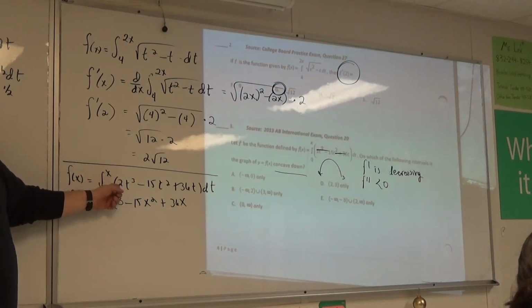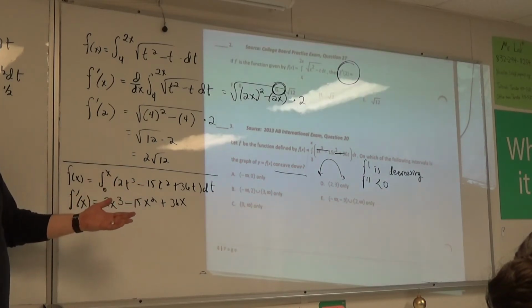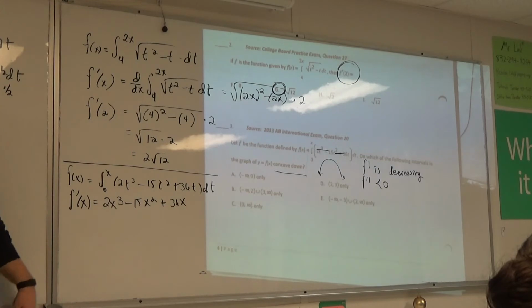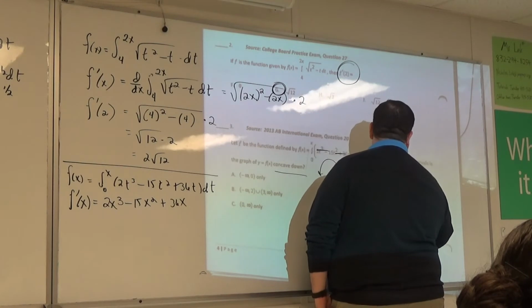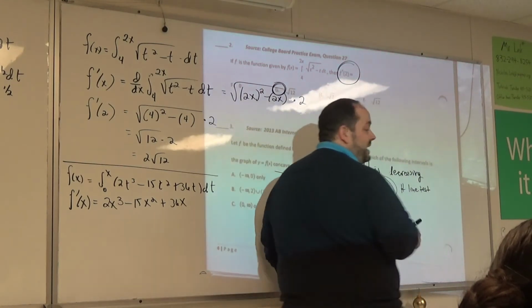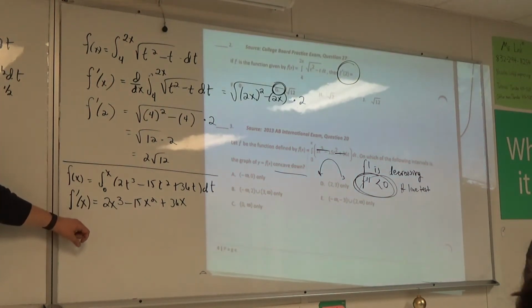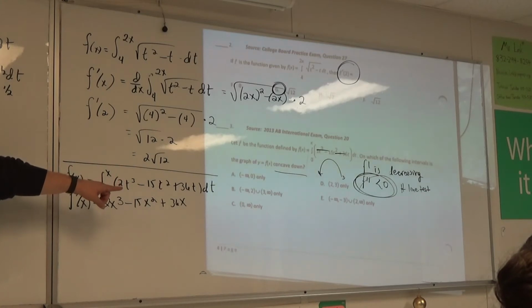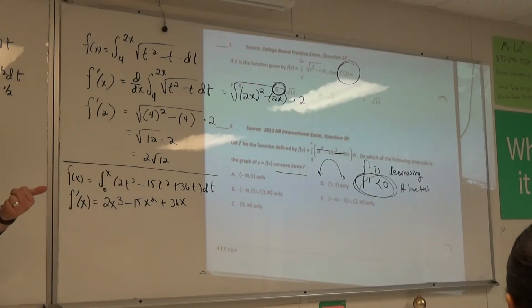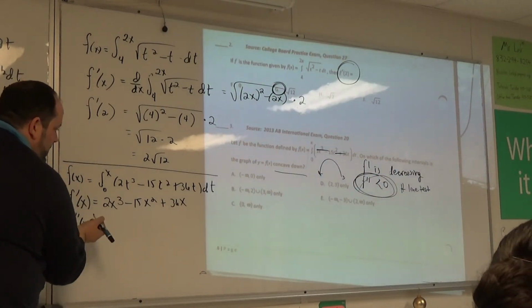The thing that I've heard whispered on the air is the number line test. The number line test works really well when you're looking at where things are positive or negative. So you want to do your number line test. For those of you that are comfortable with it, finish it off on your own. For those of you that need a little bit of a nudge, stay with me. Number line test. The second derivative is going to be negative, so give me the second derivative. F double prime. What is that second derivative?